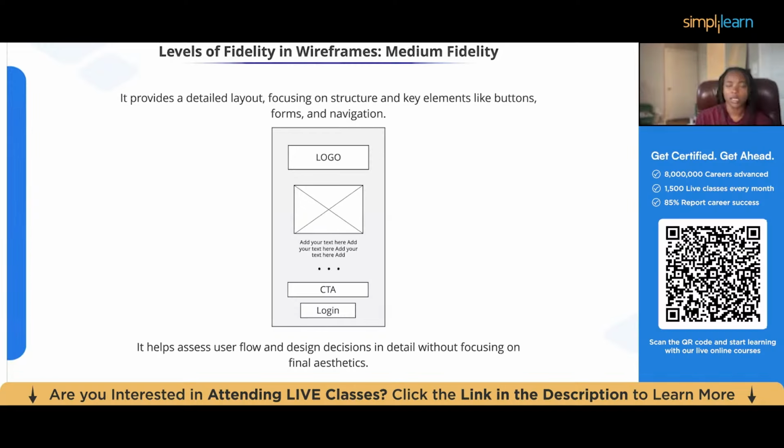And this is a good stage, like I was saying, to show your stakeholders or your dev team to make sure, like, hey, am I going in the right direction here, right? Before you start worrying about colors and typography that could distract even your internal audience from what you're trying to communicate.